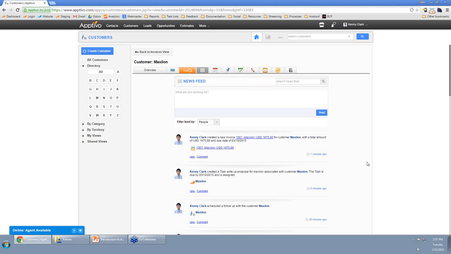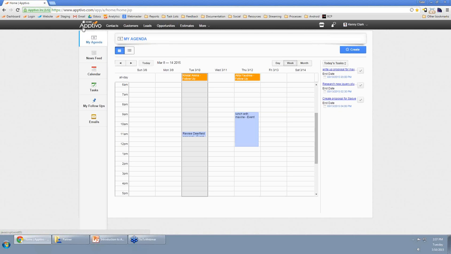So I want to spend a couple minutes just showing you one of the solutions. I'll run through a little bit of the project management and billing solution for you so you can get an idea of some of the other capabilities in Apptivo. And then at the end, we'll spend a few minutes showing you some great places to go get help, where to go find new materials, and how to figure out what solution is right for your type of business. All right, so we're going to hop back to the main homepage, and then let's run through one quick example scenario.